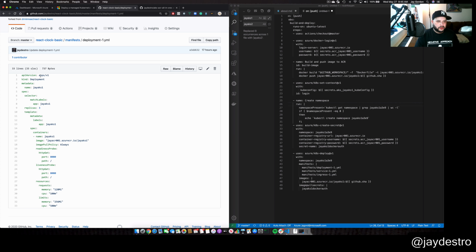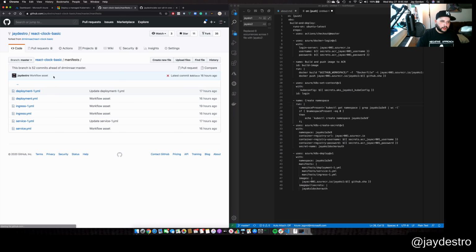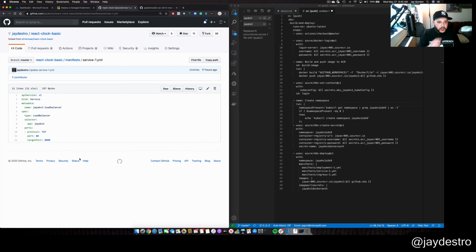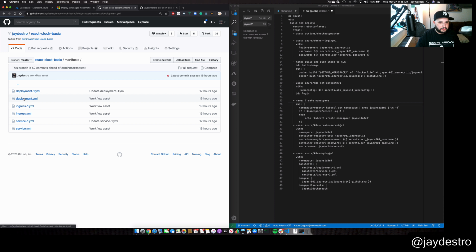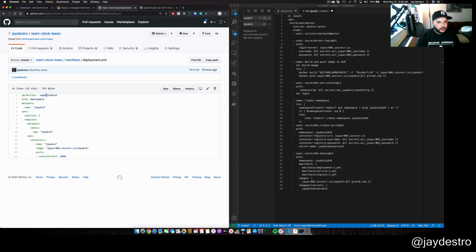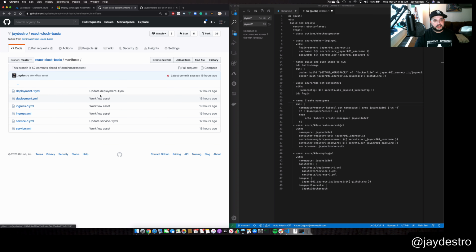The only difference also is I was using an older version of Kubernetes, so I needed to update the API version or backport the API version, because if you look at this one, I'm using apps/v1, and if you look at the other one, let me actually go to deployment, my bad. It's apps/v1beta1, which I think requires a much newer version of Kubernetes than I'm using. So let's go over to what's going to happen.